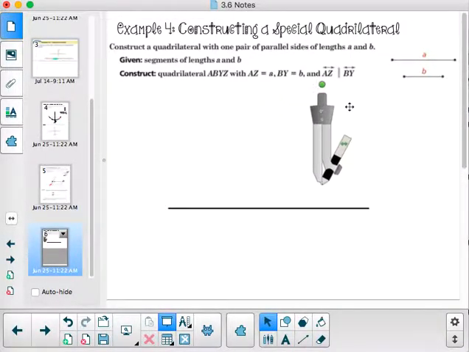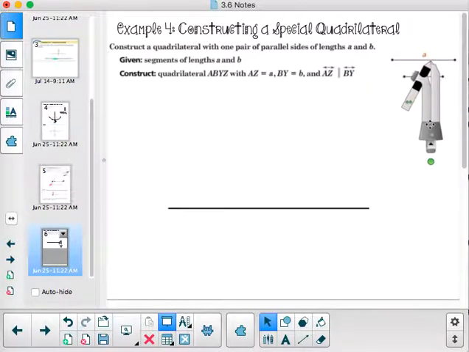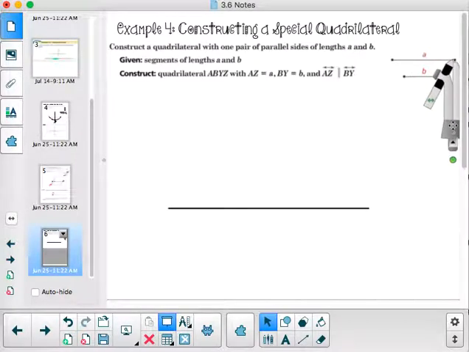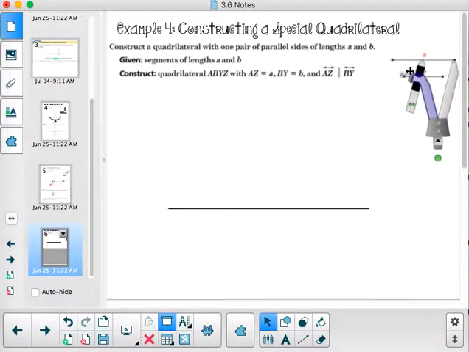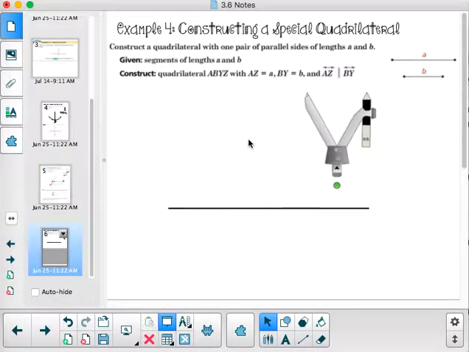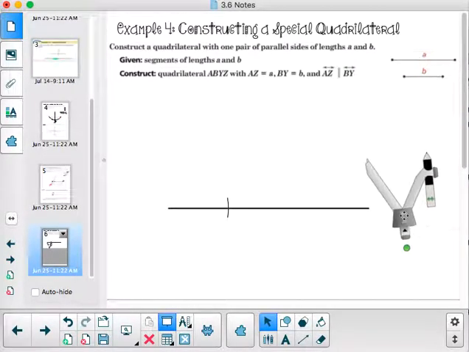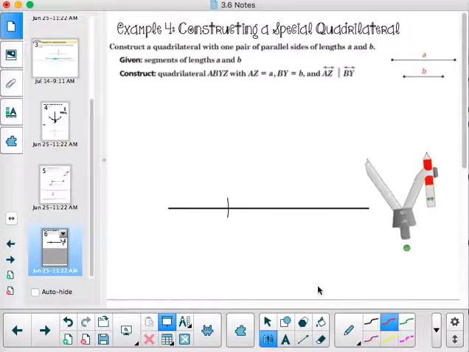And then I'm going to recall how to construct congruent segments from chapter 1. So I'm going to move my needle and place the needle on one end of A. And I'm then going to open up the mouth such that it's now the width of A. So now when I bring my compass to my location over here and create my little arc, what I have just guaranteed so far is I now have the length of A. Okay? This guy here is the length of segment A. I'm going to call this coordinate here A. And this is also now another point.